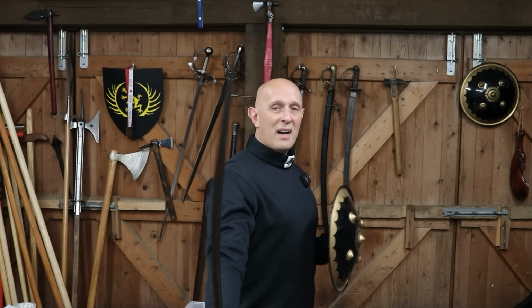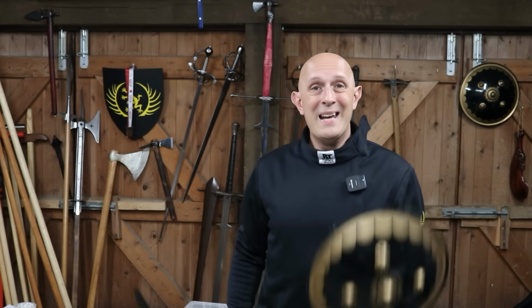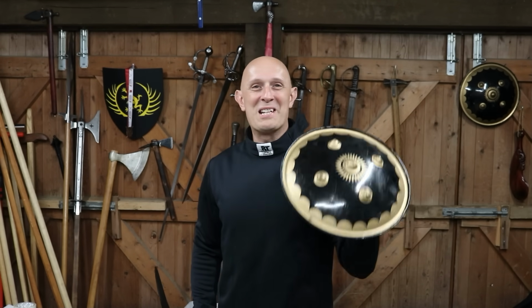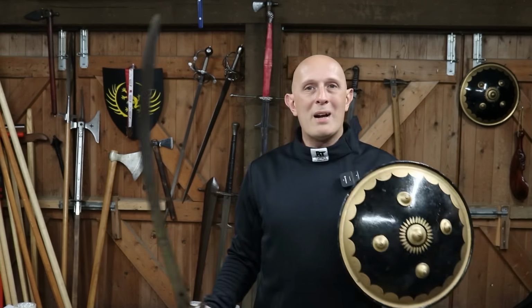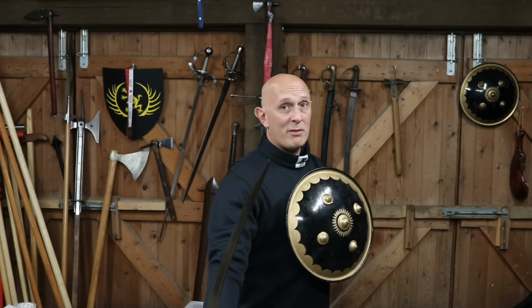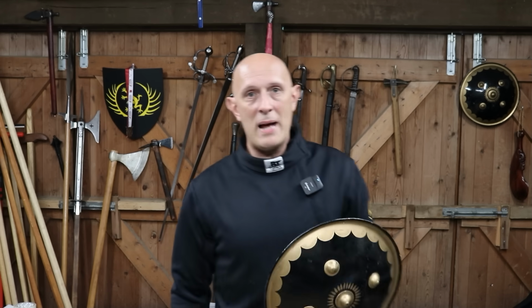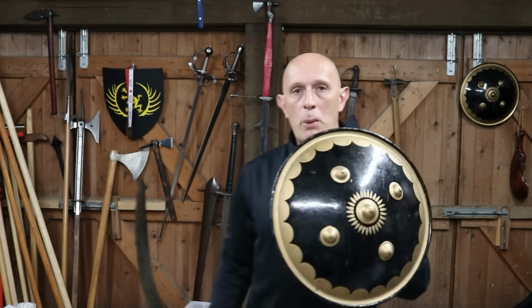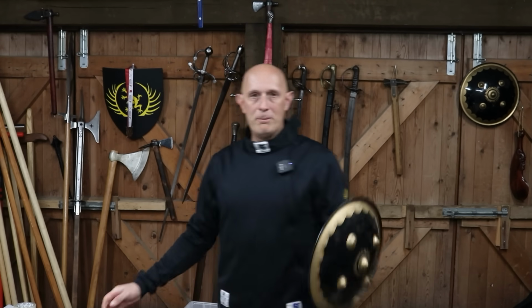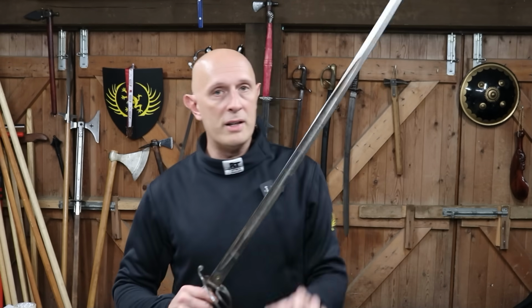Now we could use sabre strategy and fence right side forward and just keep the buckler back in defence, and that would be one thing. That's not normally what people do with sword and bucklers, and it basically robs you of the advantages of the buckler. So while the sword and buckler is advantageous, if you take the buckler out of play, at this point it becomes like a piece of armour. Yes, you could just protect your head with it, or you could protect your chest with it, and it might do some added benefit in that way, but you're robbing it of a lot of its benefits. So, for those two reasons, the single sword isn't that far behind the sword and buckler.